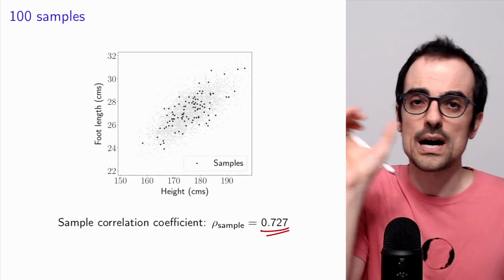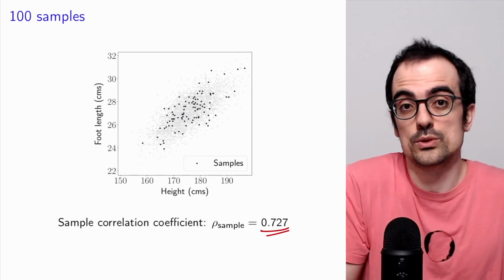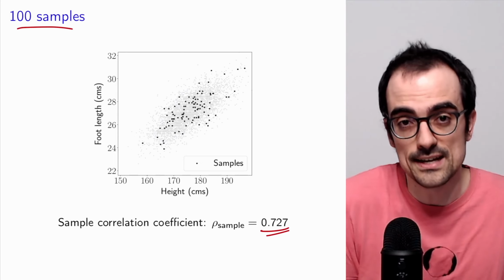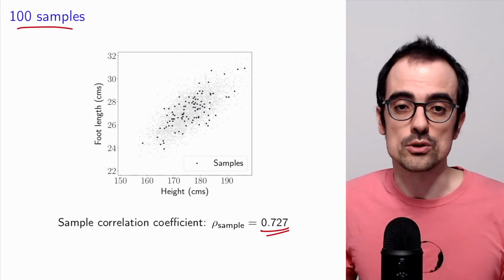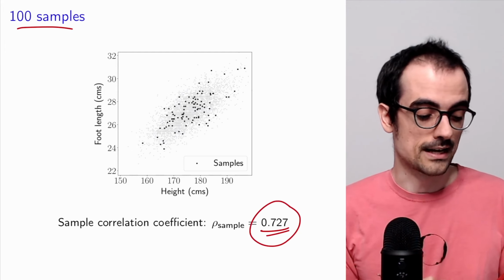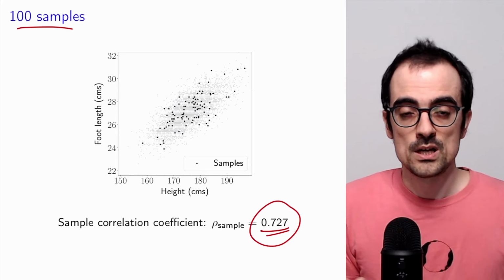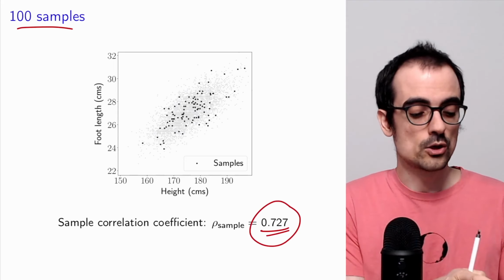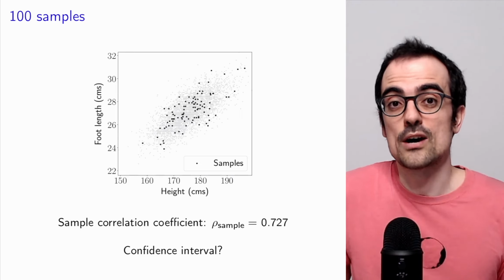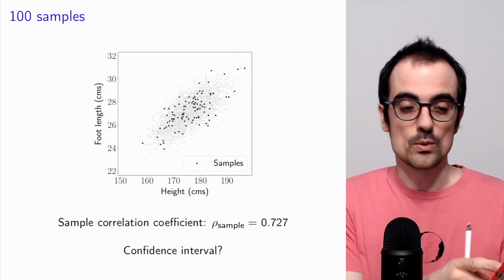And we want to know how uncertain we are about it due to this sampling process, where if we obtained 100 other samples, we would see another estimate for the correlation coefficient. So we want confidence intervals, a confidence interval around this value. How do we obtain it? Well, the problem we run into is that we don't have an estimate for the standard error. So how do we build a confidence interval without that estimate?